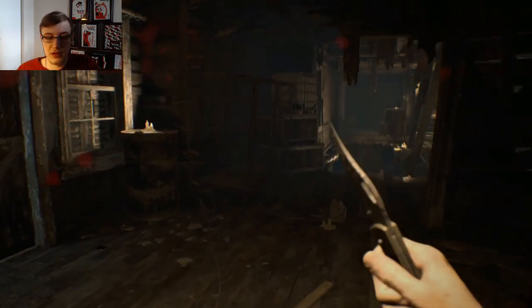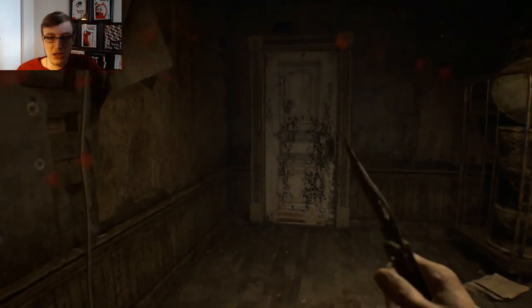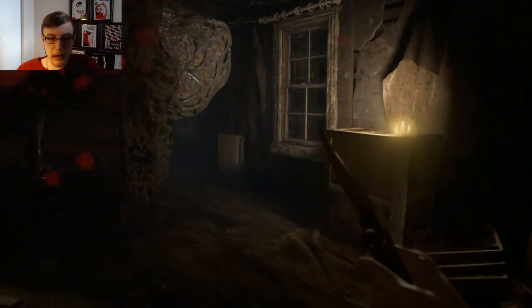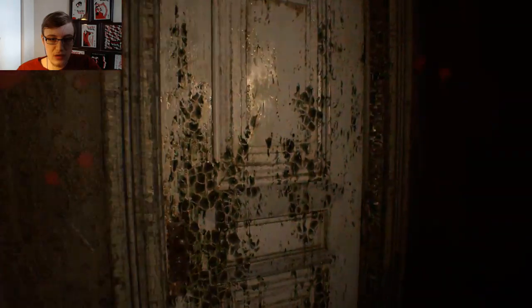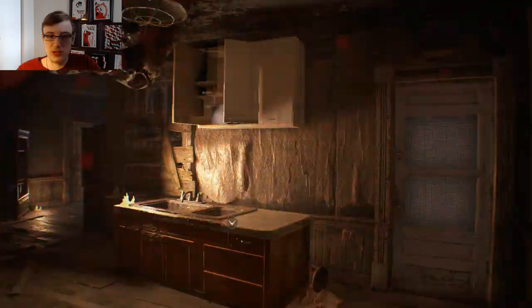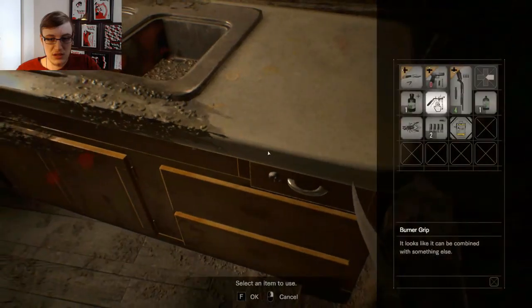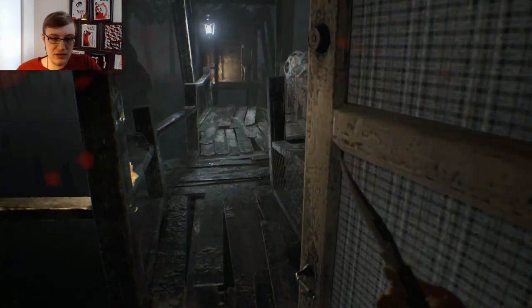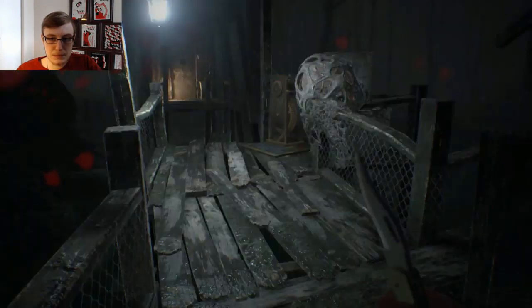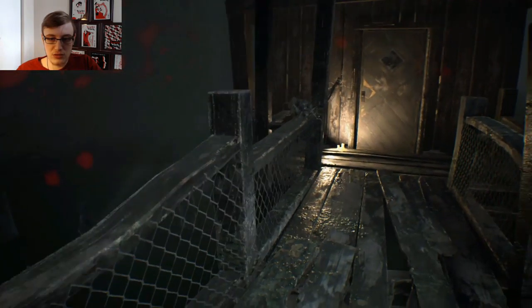Okay, nothing. Okay, we don't have a choice. We gotta go through here. Swarms. Nope. Oh god, there's spiders. And we don't have a lockpick. Great. No. Get out. Die.